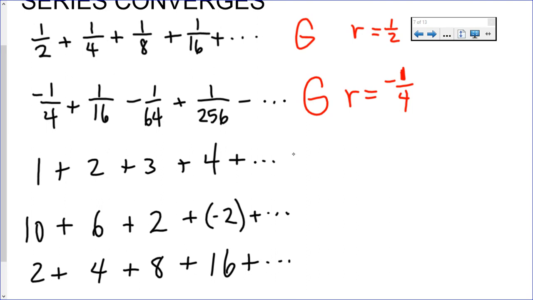And then if I look at the next one, we actually just talked about this one. That's an arithmetic series with a common difference of 1. And then if we look at the next one, is that geometric or arithmetic? That one is also arithmetic, and that's with a d being -4. Again, you add -4 to get the next one. Or again, if you aren't sure for both geometric and arithmetic, you can take a term and subtract or divide and find out what that difference is without actually having to calculate it yourself, because that actually is easier.